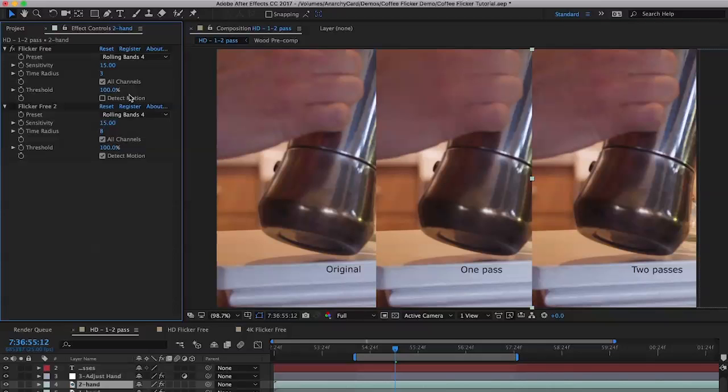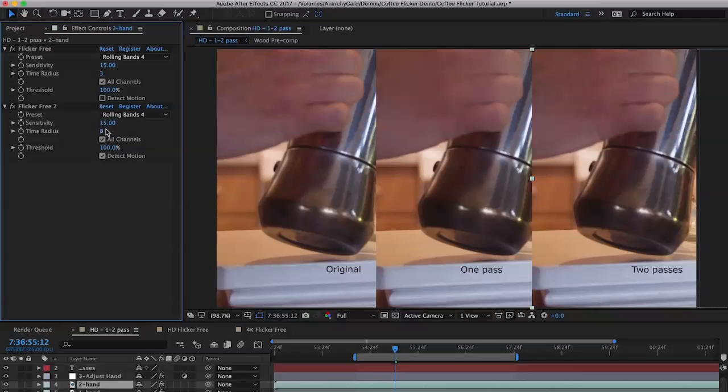There's not a ton of flicker reduction happening, but with detect motion off and then the second pass with detect motion on, you essentially have 2 different algorithms combating the flicker. So this can be a good way of dealing with problematic footage where you have flicker, but you also have fast movement. And so doing the first pass with detect motion off, but with very low settings, we'll get rid of a certain amount of the flicker, and then we can apply a second pass that has detect motion turned on, and that allows us to crank the time radius up much higher.